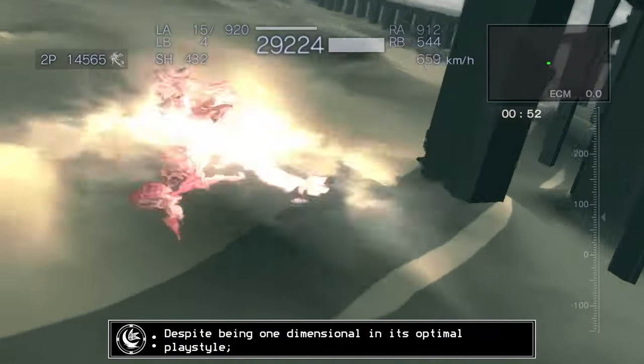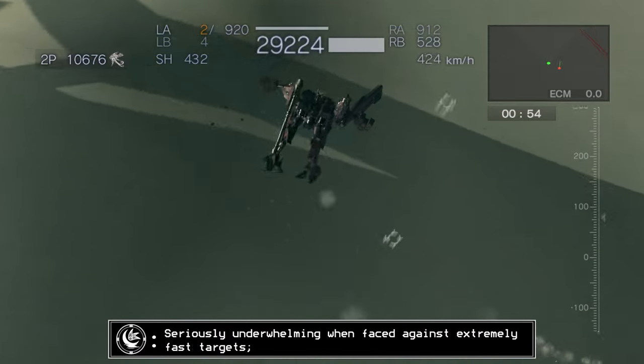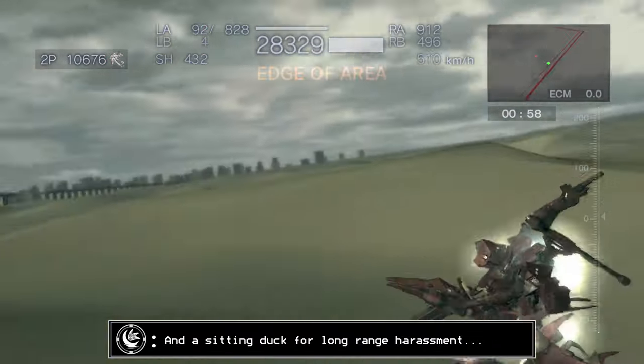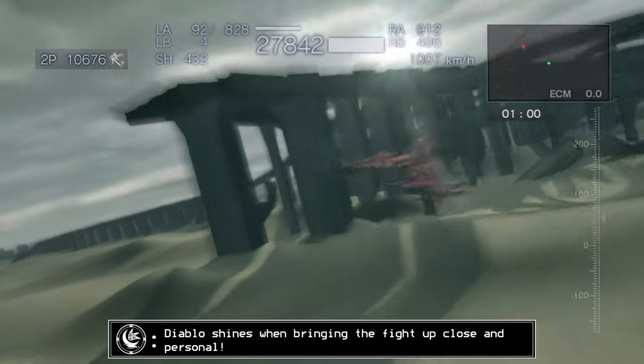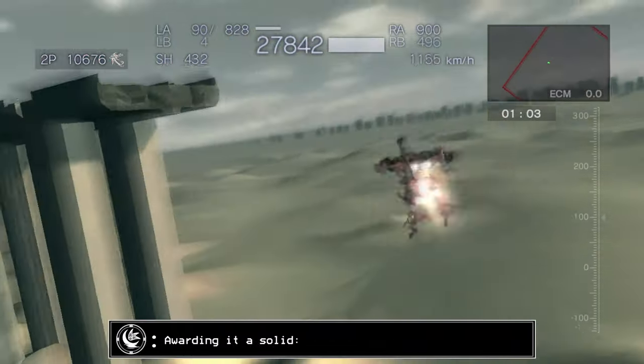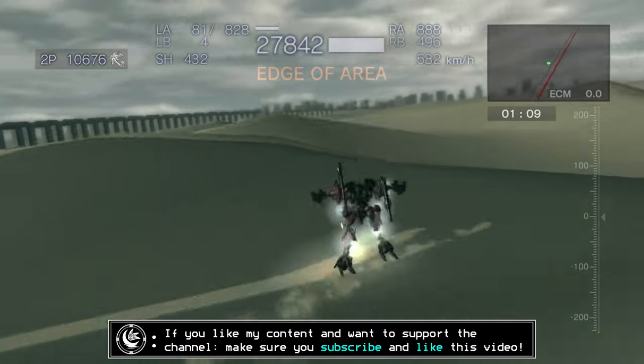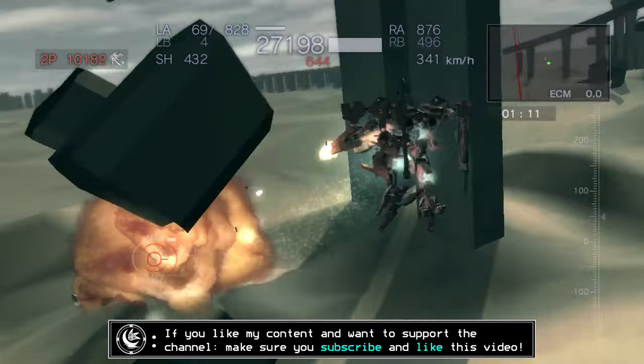Despite being one-dimensional in its optimal playstyle, seriously underwhelming when faced against extremely fast targets, and a sitting duck for long-range harassment, Diablo shines when bringing the fight up close and personal, awarding it a solid 7-9 balls.